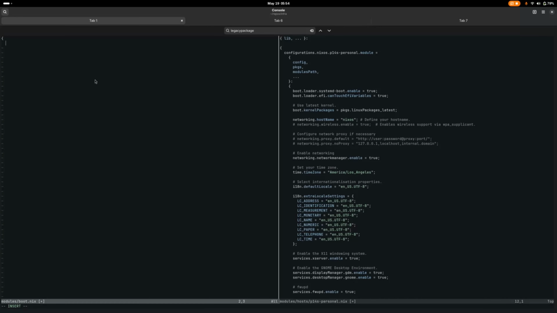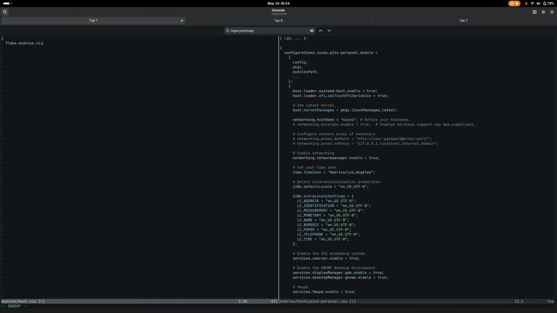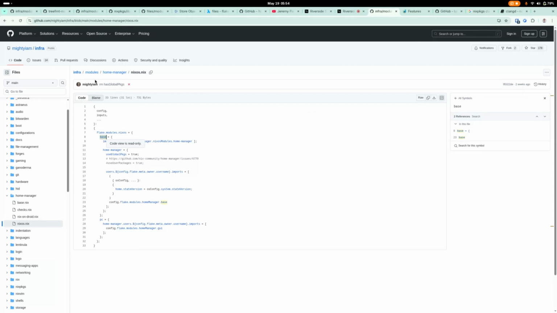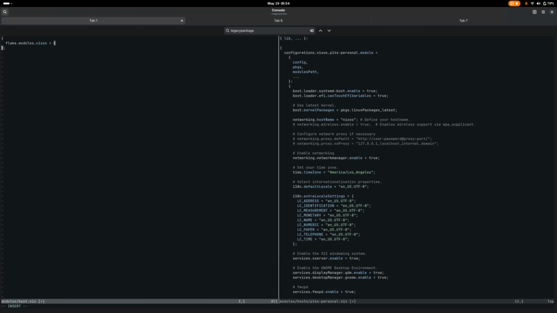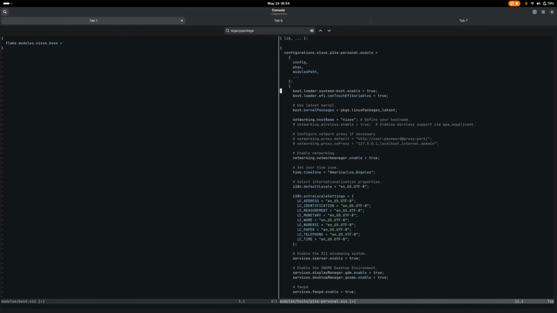Okay, so let me see if I can do this correctly. Don't bother making a set here. Flatten it. Yes. And then this is where, okay, so this is where you can stop. You can ignore what I have there, it's not relevant. I do have a set, but not at the NixOS set, the base set.